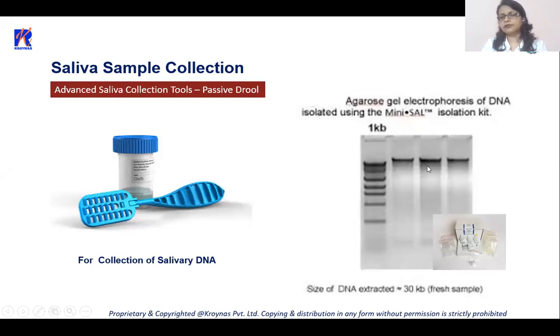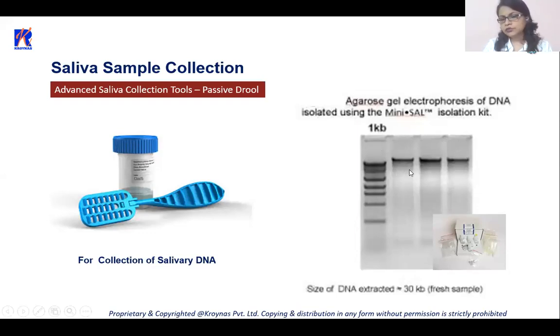This is a photograph of DNA that has been analyzed, that has been collected after collecting the saliva sample using this particular device. And then the DNA has been extracted from the saliva using a particular saliva DNA collection kit. And then there's a technique called agarose gel electrophoresis, which we do for analyzing DNA or visualizing DNA, RNA. We do that. So in that, then a photograph is taken.